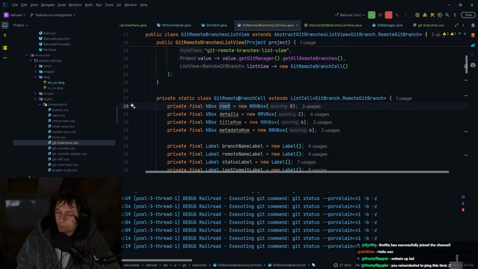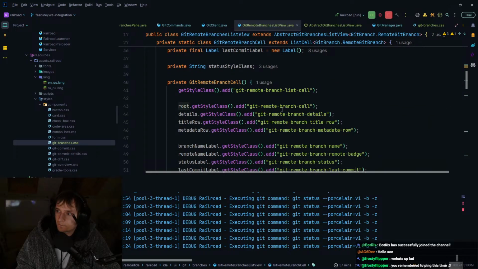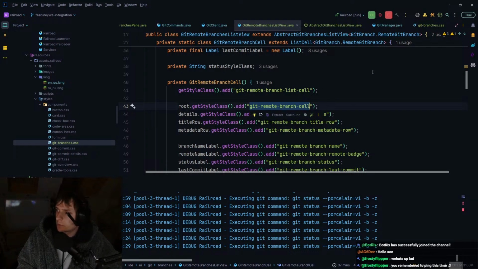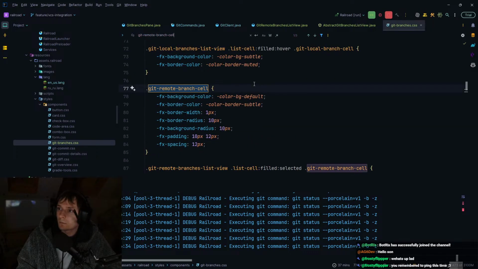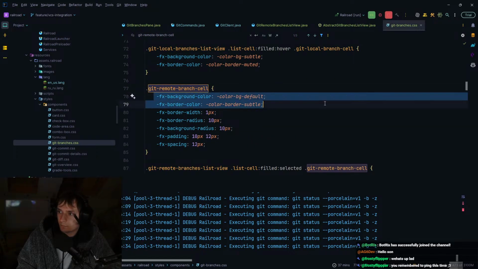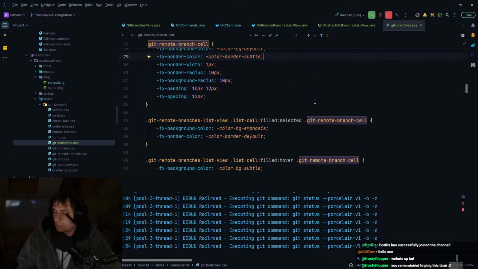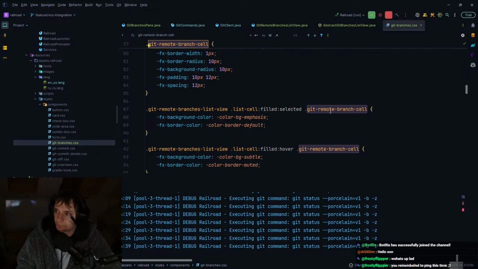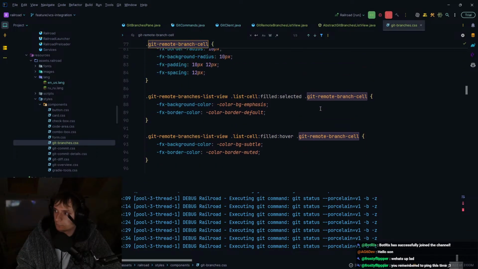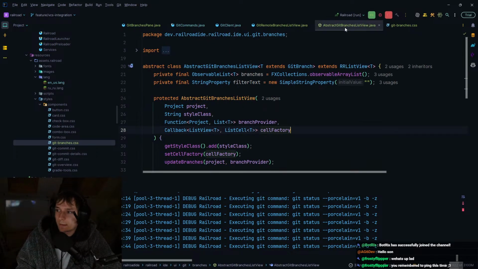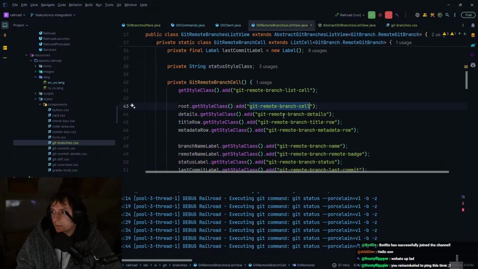So it's the root, I think. Get remote branch cell. Oops, didn't mean to close that. Okay, I see. Right, I see what's happening. So it's not also doing the ones inside of it.